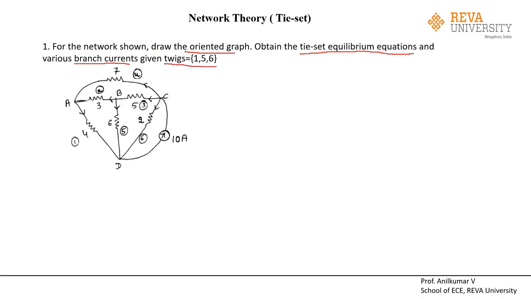The given twigs are one, five, six — they are nothing but your tree branches. So in the graph you can see there are nodes a, b, c, d and six branches. There is a current source connected in parallel with branch six. When writing the oriented graph, mention all the nodes and replace your components with linear lines. If there is a voltage source replace that branch with a short circuit, and if there is a current source replace it with an open circuit.